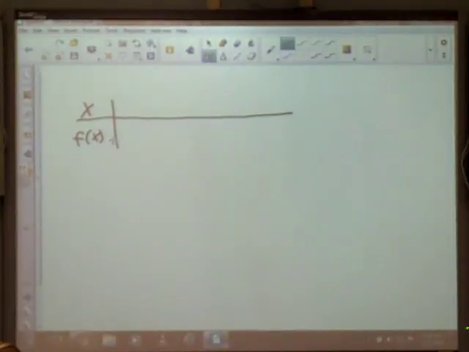Alright, so options for me to roll on my 6-sided die. I could roll a 1. I could roll a 2. This is not rocket science. I could roll a 3. I could roll a 4. I could roll a 5. I could roll a 6. Could I roll a 7? No. They only got 6 sides on them.